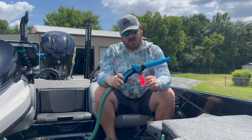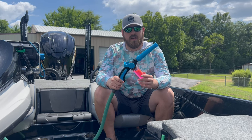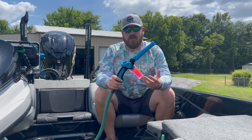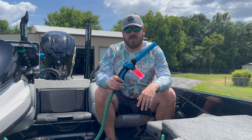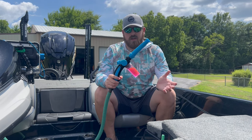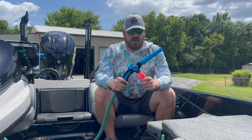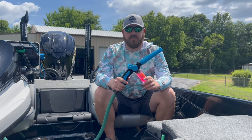So this is the cannon, basically, and you can see it looks like a Pyrex cannon. But this is a foam gun that will make washing your boat or your truck, you know, whatever vehicle or watercraft you have, it'll make it a whole lot easier. And yeah, so we're going to get into it.